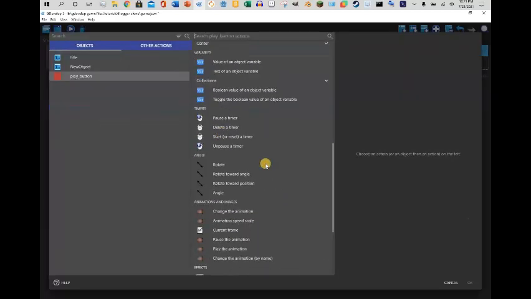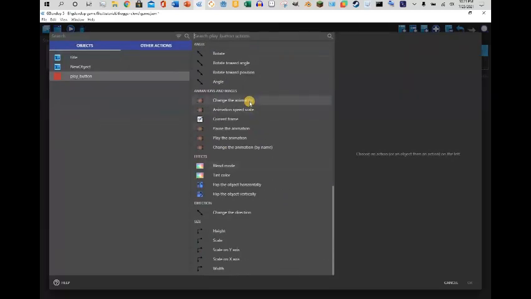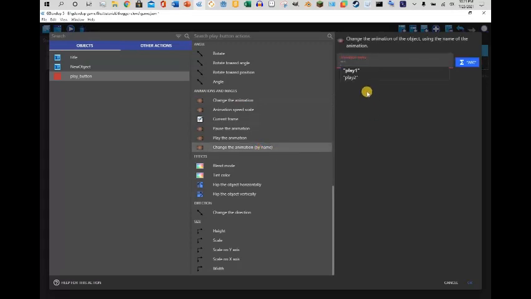So there are 2 ways you can do this. You can do it by name or by number. If you do number, you always start with 0. So there we go. I'm gonna call this play. I'm gonna say play 2.